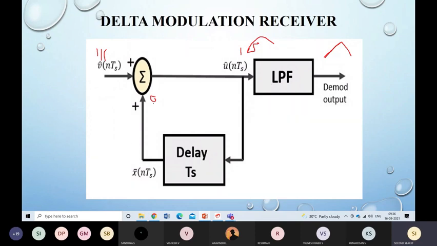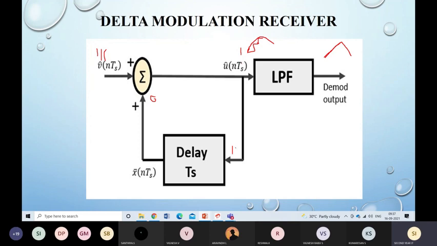So first here you will get 1. Initially you will get 1. So 1 will come here. When the delay happens, again here it will be 0, because we have taken the previous as 0. So again the next input, it will take the next binary sequence bit. So next is 1. So 1 plus 0, again 1. So it will increase by 1.